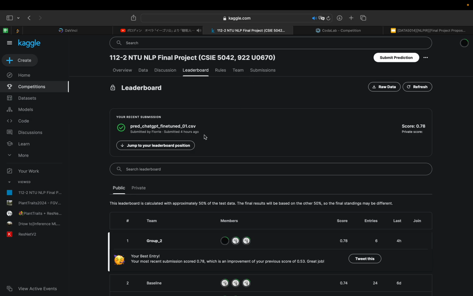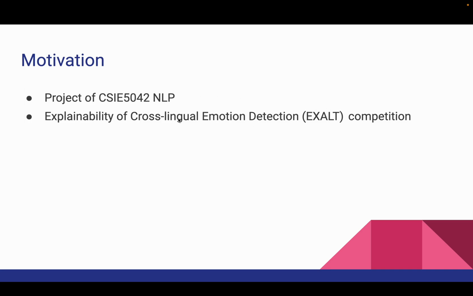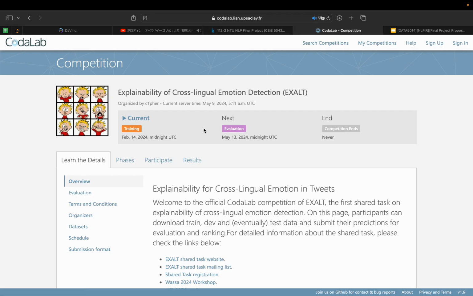So that's one of the motivations, and another one is the so-called explainability of cross-lingual emotional detection competition, which is going to end on May 13.